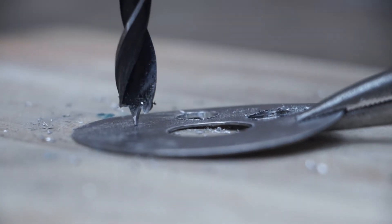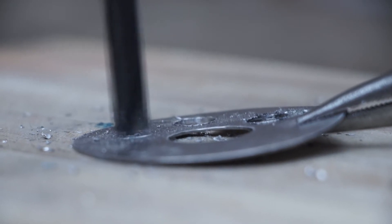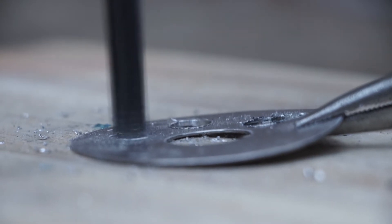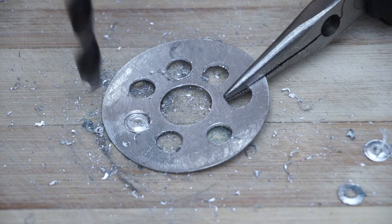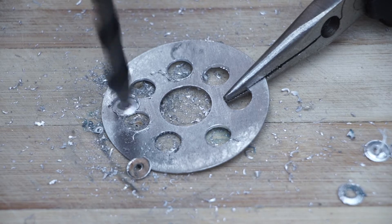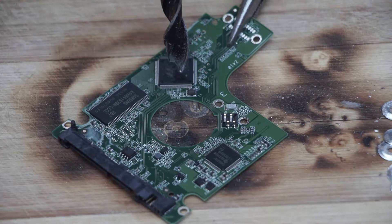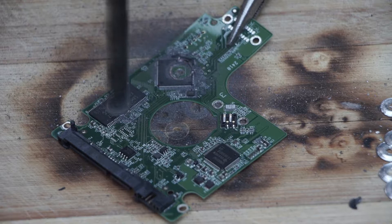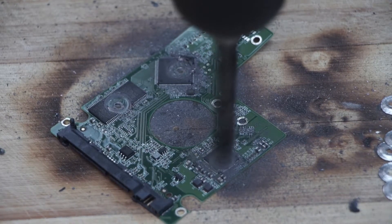Because this is a DIY demo, we are using a brad point drill bit, but there may be more suitable drill bits for this task. Again, we make sure the platter is held down firmly using a pair of pliers or by securing it in another way. We drill a hole in the platter and then move several degrees around the platter and drill another hole, continuing in this fashion until we have removed a large amount of the platter's surface area. Holding the circuit board down firmly, we now also destroy the main components on the circuit board by drilling through them. In selecting what to drill, we target any component that looks significant on the circuit board.